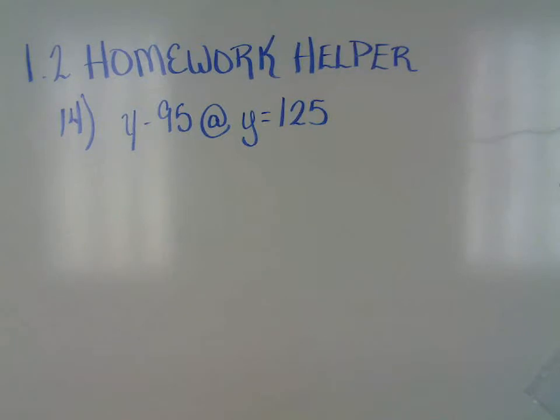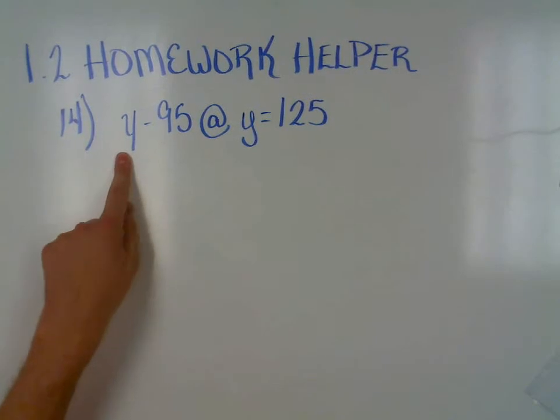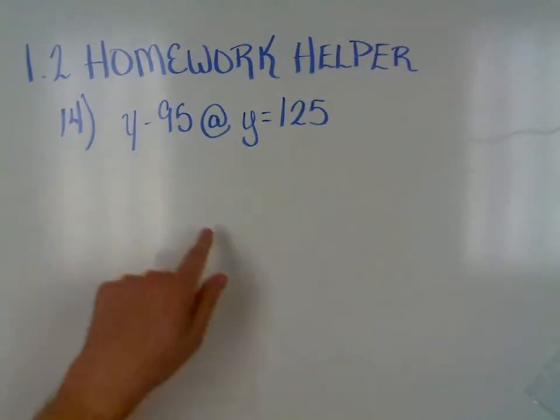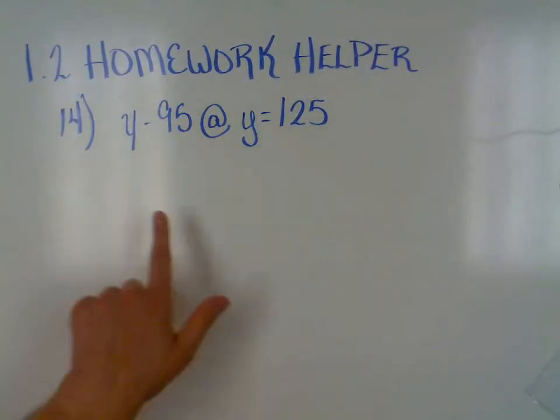Okay, let's take a look at one of the story problems here, and we'll look at question 14. It's asking us to write a word problem that can be evaluated by the algebraic expression y minus 95 and evaluate it for 125. So we know what that part means. That means we're going to end up changing this into 125 and solving. So we're going to want to make a question that kind of matches up with these ideas.